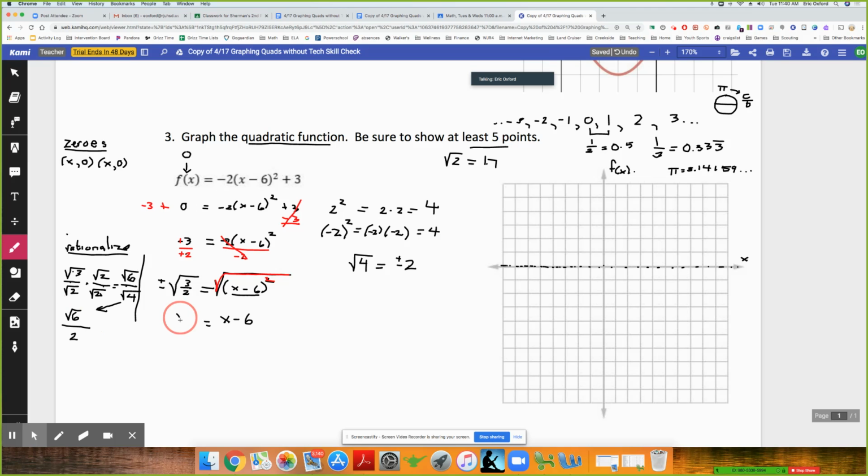So I'm going to come back here and I'm going to put the new version of this down here. And you'll notice the only difference, it's the same amount. The same square root of 3 over 2 is the same amount as the square root of 6 over 2. The difference is I've rationalized the denominator, okay? And then remember we had positive or negative because we don't know if the root was originally positive or negative. So we'll include both.